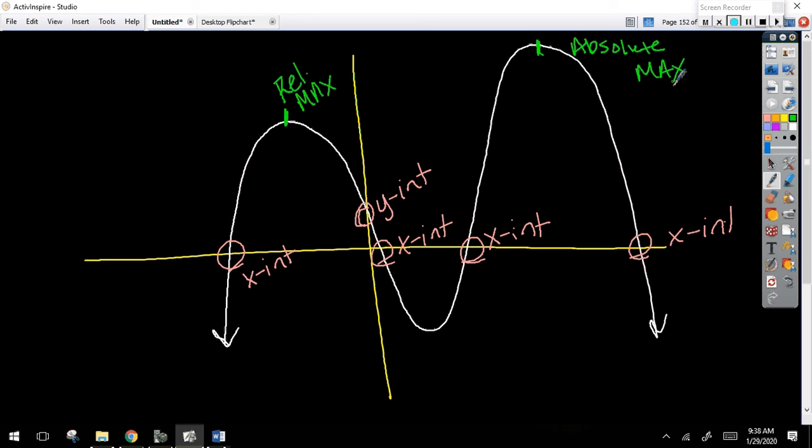How many minimums do you see? There's one. Is it relative or absolute, do you think? Relative. Why is it relative? Those arrows on the end means that this graph always goes down. The arrows are not minimums. Don't circle those as minimums. They're not. They just tell you that the graph goes on forever.